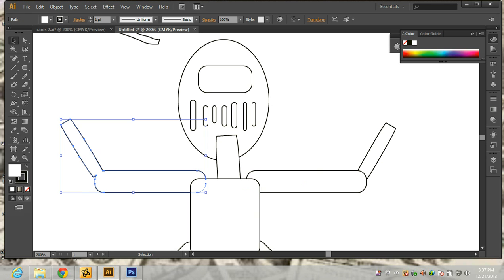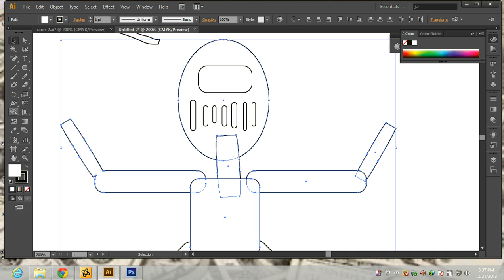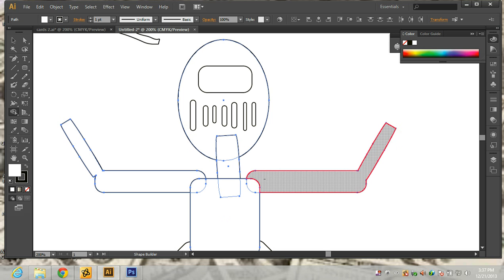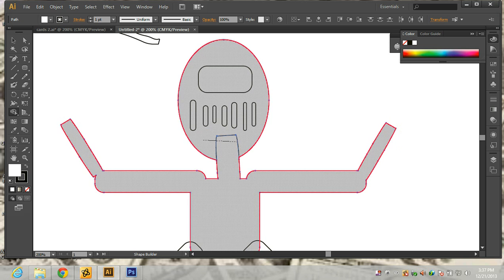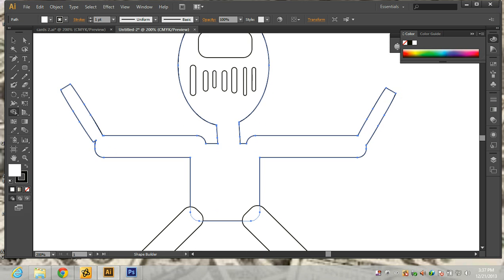So let's see if we can do all of this guy. Okay, so right here, you see it, the cut tool. So you go like this, and you go like that, and then it's joined together, and you go like this, and then right there, it's reading. And then you can go like that, and then even like this, and look at that. See, you made a whole shape.